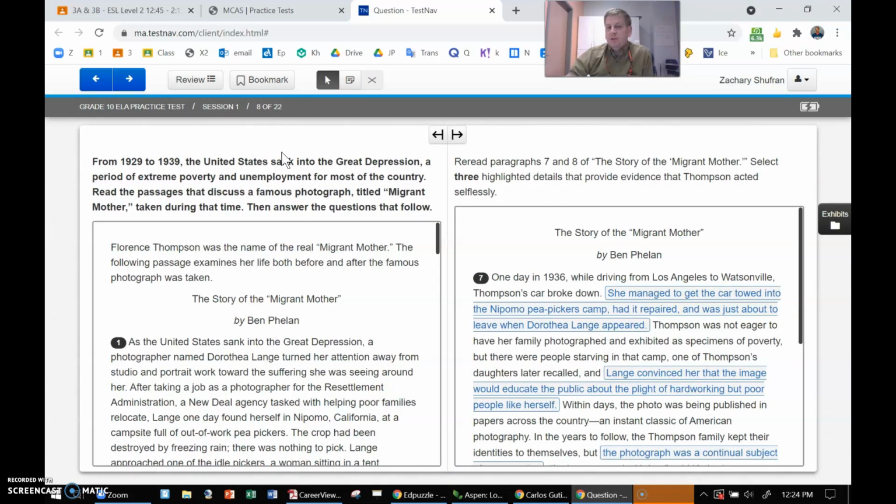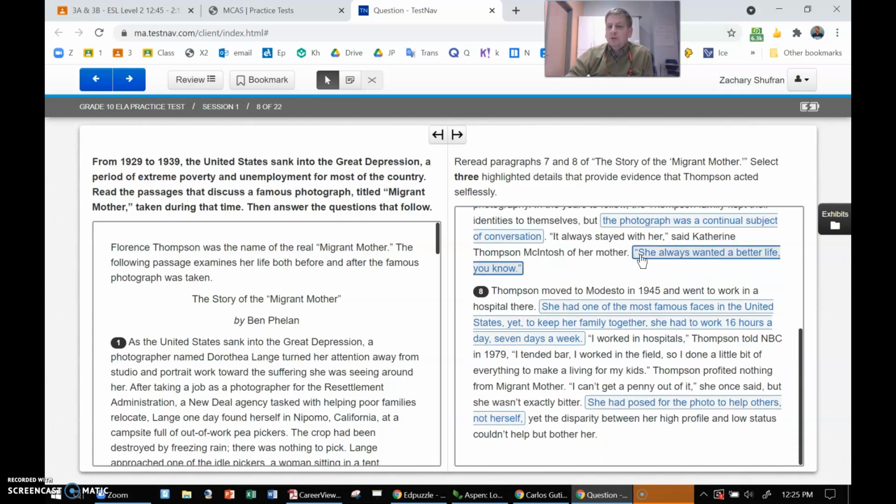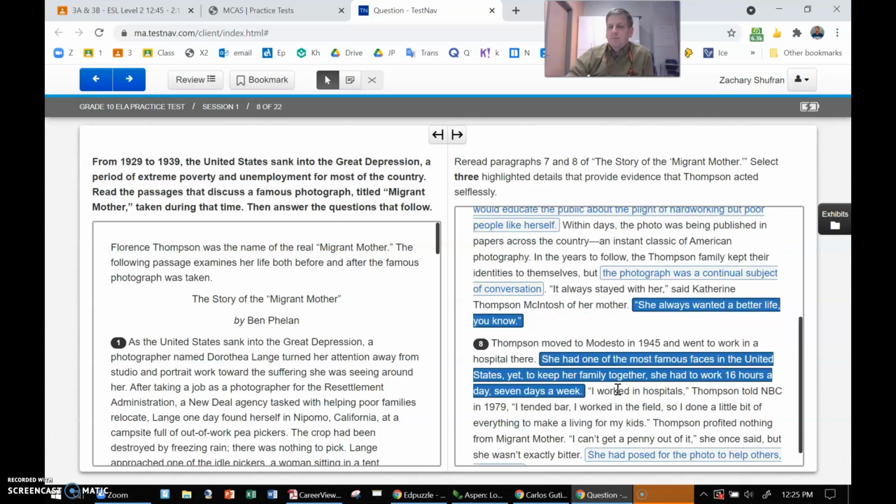Another type of question is seen here in question 8. Okay. It says select 3 highlighted details that provide evidence that Thompson acted selflessly. So here in this section, there's lots of potential details, and it asks you to select 3 of them. Okay.